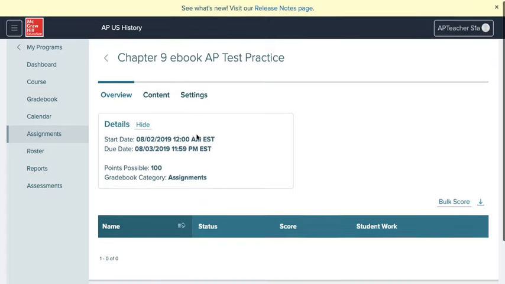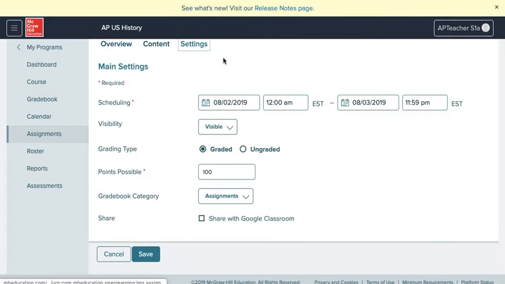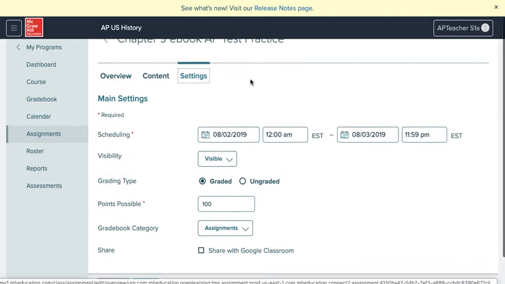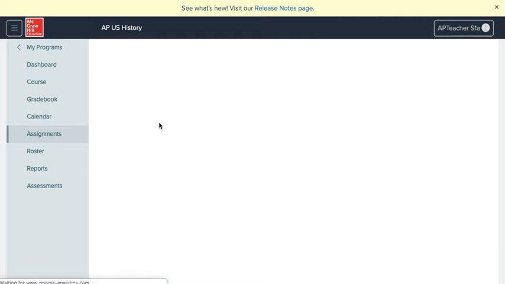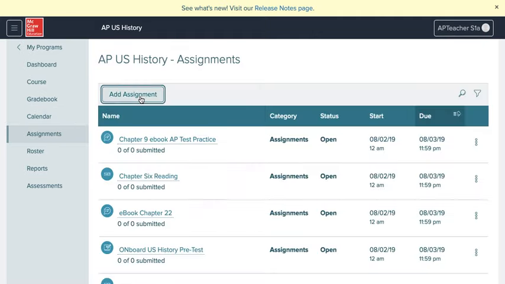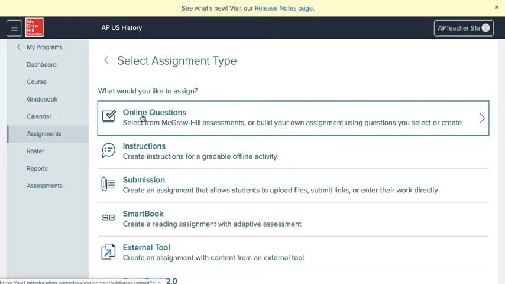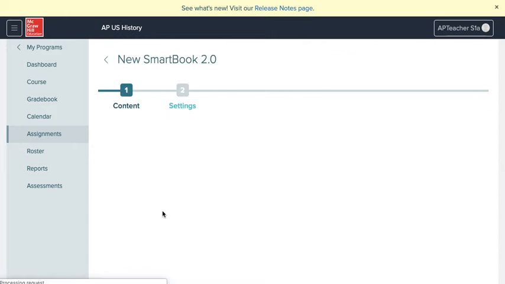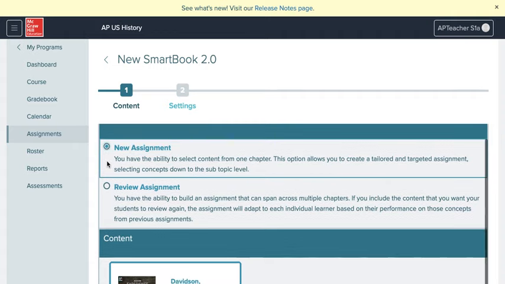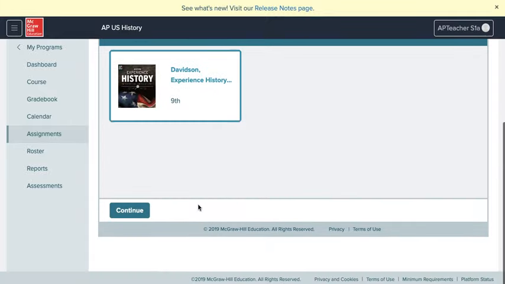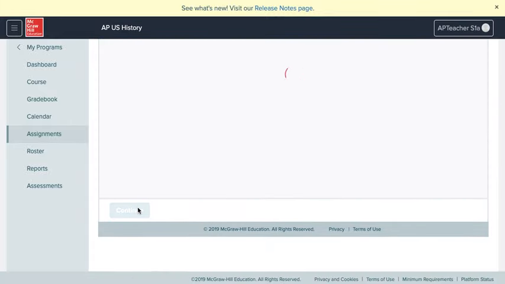SmartBook reading. Okay, one thing I'll say to you, just so you know, computers are only as dumb as the people working them, and I'm number one dummy, right? If you try to assign something in the past, it won't let you do it. It will constantly be angry at you. So you always need to pick the future. So what time is it right now? It's 1:53. We could do 2 p.m. Eastern Standard Time, and this reading is due tomorrow by midnight. I'm doing a Saturday reading assignment.